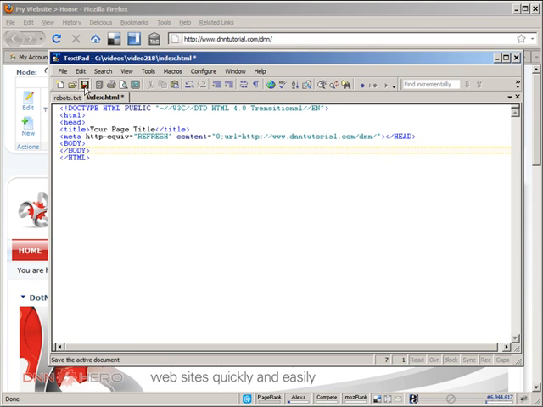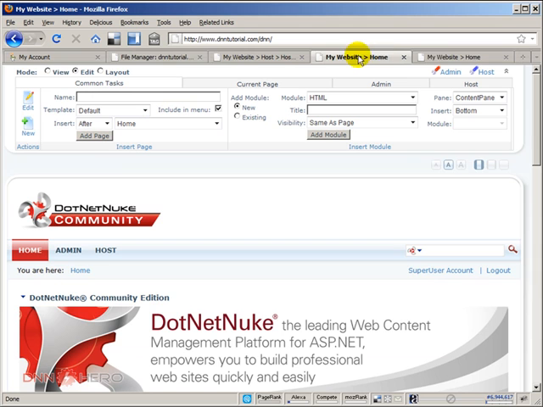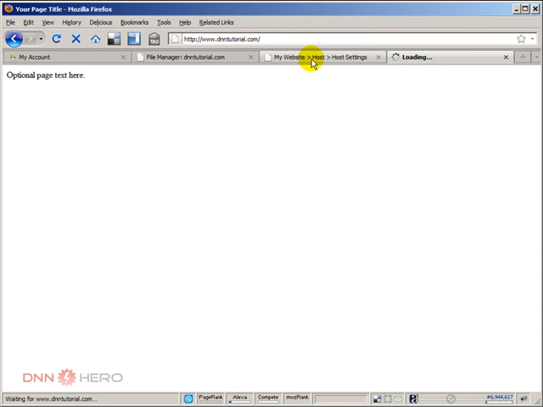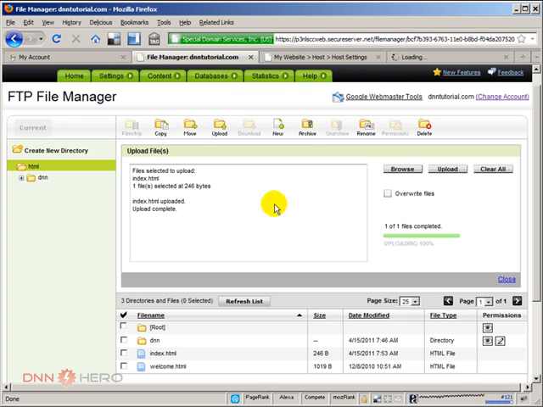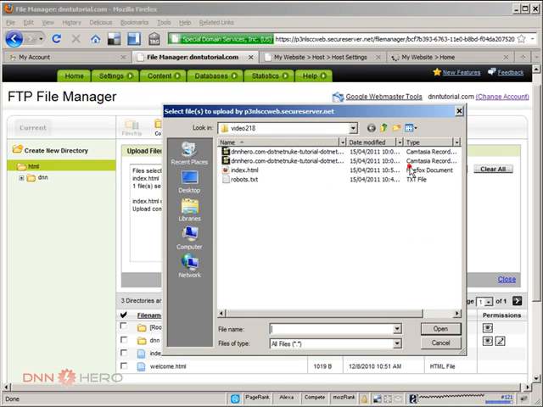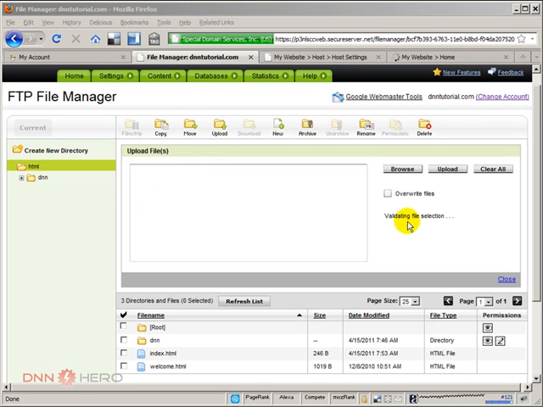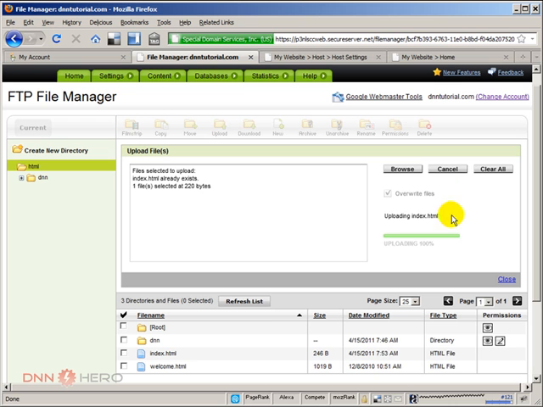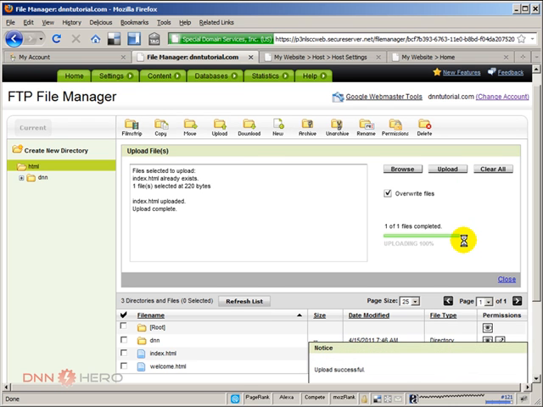I'm going to hit save here again, and I'm going to re-upload this file once again. So the redirection worked fine, as you can see. I just want to change and to avoid this text showing up. I'm going to upload again and click browse, upload new file, click overwrite file. It's validating the file. I'm going to click upload again. Should be a second. Upload is done.